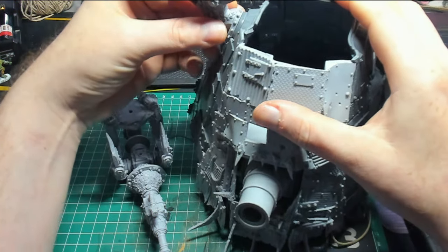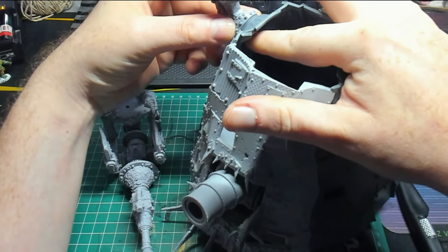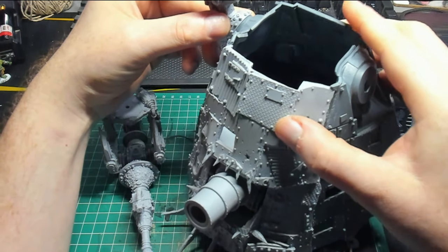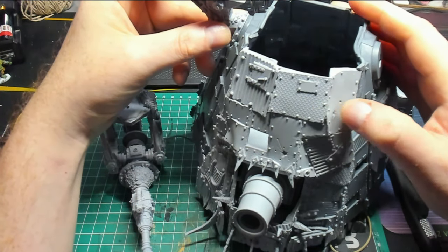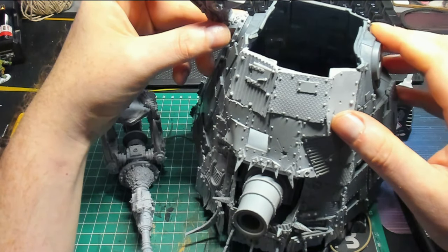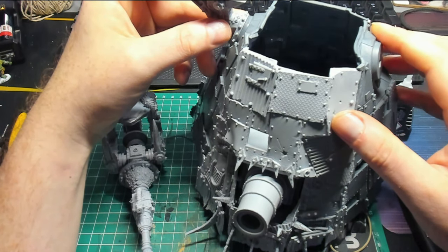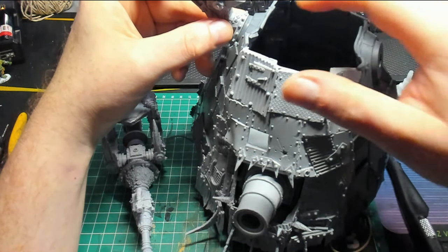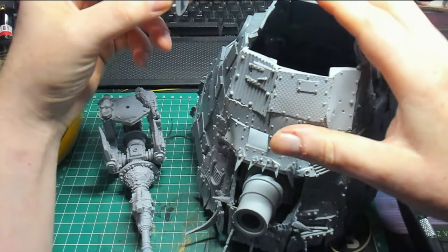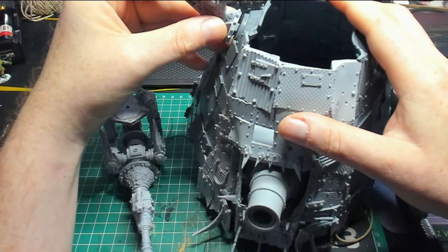So it's going to be a case of gluing it and then trying to drill into there somehow, which I'm not looking forward to doing, because I don't think I can get the wow stick in there, and there's no way I can get a small pin drill or anything in there either. So I might have to pre-drill the holes, in the sense of I drill a hole in the plastic and in here and try and line it up somehow, which, yeah, that's going to be fun.